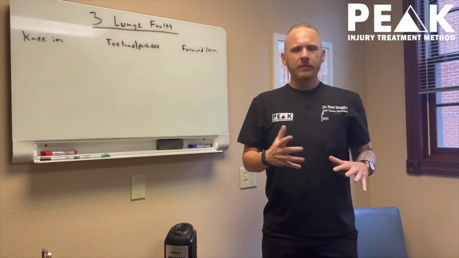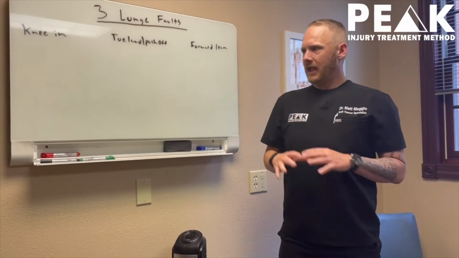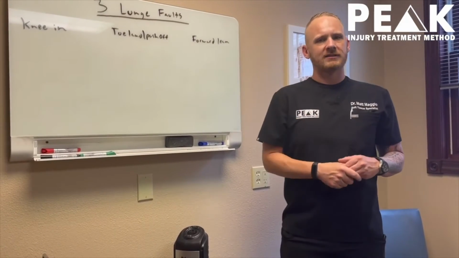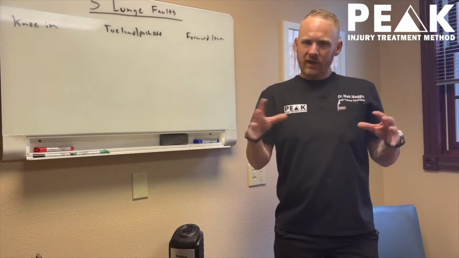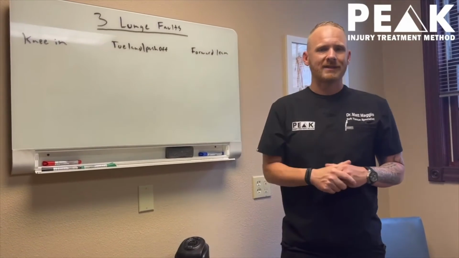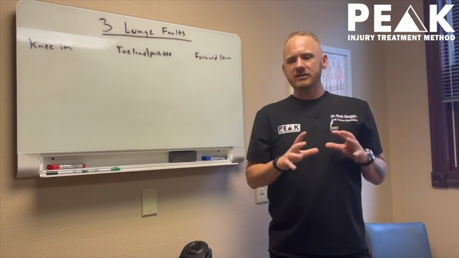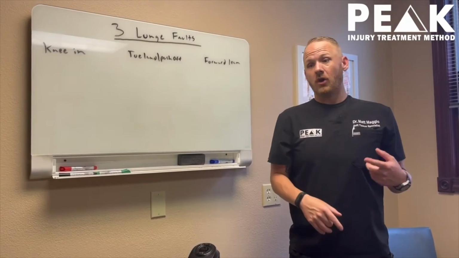So a lot of people go, oh, well, if the posterior chain is weak, we need to strengthen it. And yes, you do, but first you've got to get that scar tissue out of there, because scar tissue is like glue that gets inside the muscle, makes it weaker, less flexible. And if we don't get that scar tissue out of there, we can strengthen it all we want. It's not going to come back. So the lunge is my favorite overall functional assessment down low because it lets us know how they're moving.